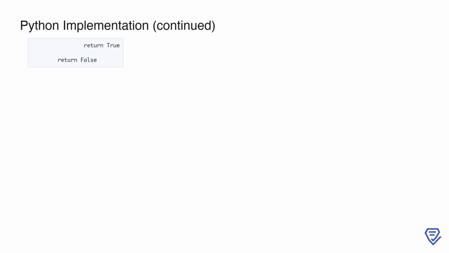After defining the helper function, we check if the target position on the board is already occupied. If it is, we immediately return false since a move cannot be made on an occupied square. Next, we define all possible directions in which a move can be validated.